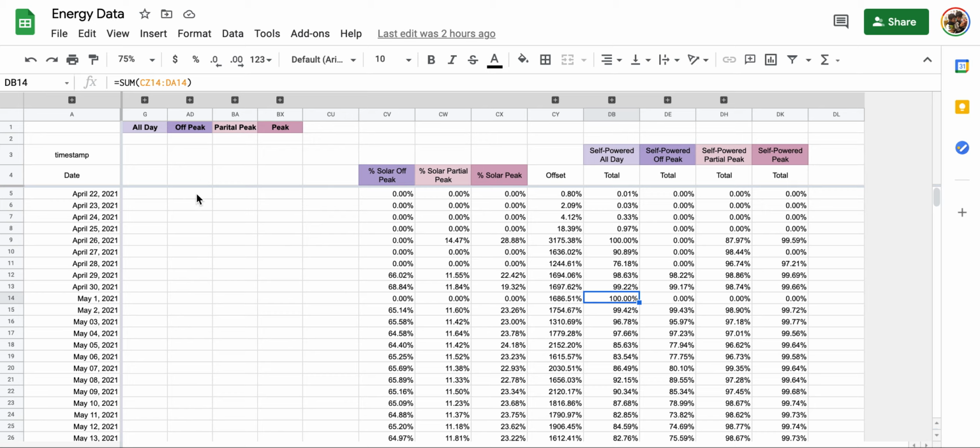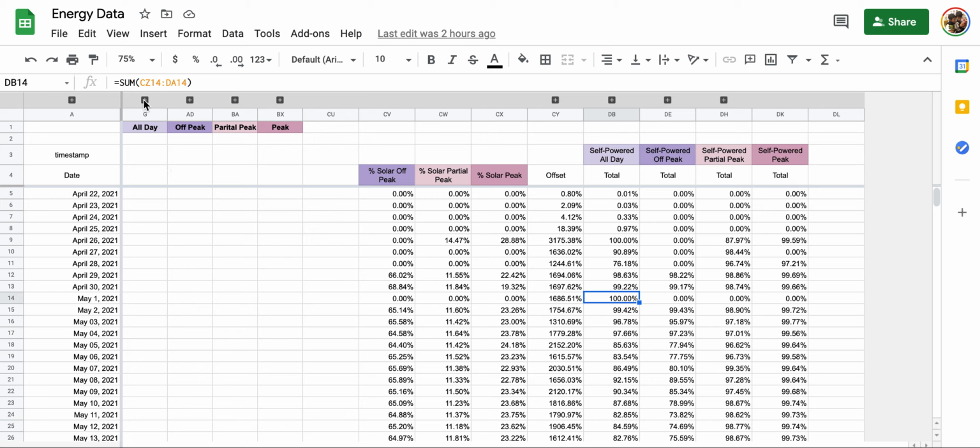And so previously, I had written some of the data to Google Sheet and to InfluxDB in a Grafana visualization. So I'm still doing that, but I found that it was better to separate out a little bit differently. So what I've done here is I've written the time, what I call the time of use data, into Google Sheet. Part of the reason is because the calculations are a little bit easier to do in a spreadsheet than doing it in Grafana. You can still do it, but it's just a lot more difficult.